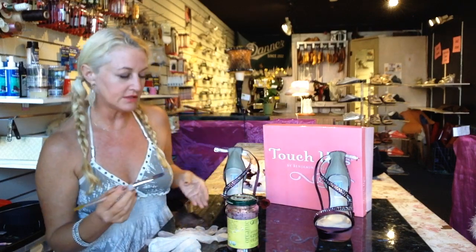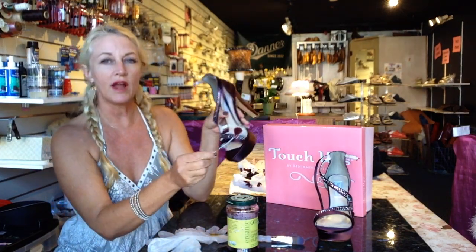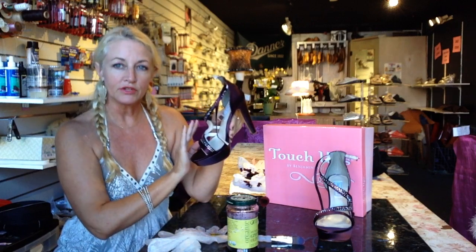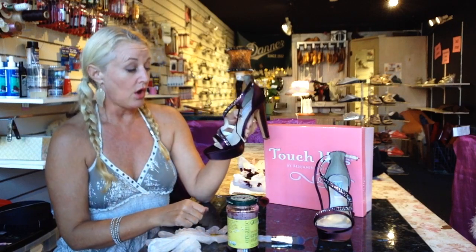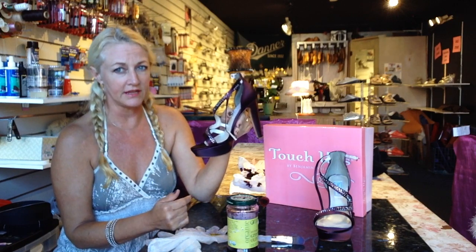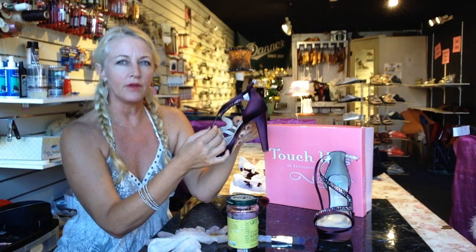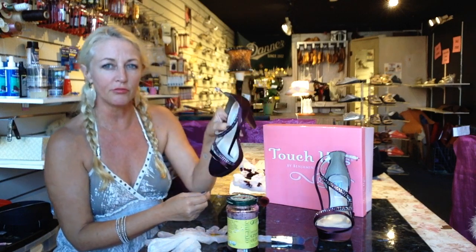Another thing you might have noticed was I took my wool dauber and went right over those rhinestones, which is great, because after you do that, you can just take a wet paper towel and go right over those rhinestones, and it'll clean the dye off of the rhinestones. So all in all, pretty easy. On a scale of 1 to 5, this was complicated because the color is a complicated color. We used red, a green blue, and also an aquamarine color blue. The three of those together made this beautiful color of plum.